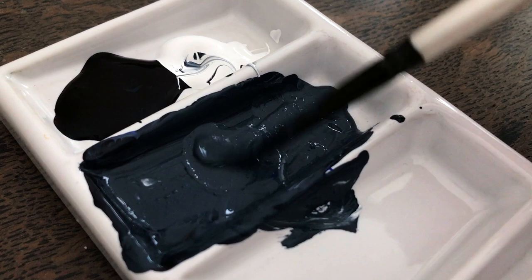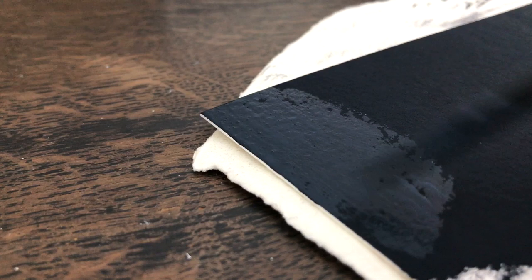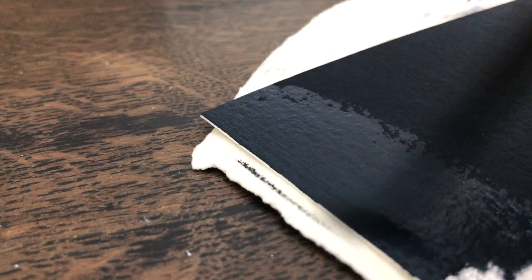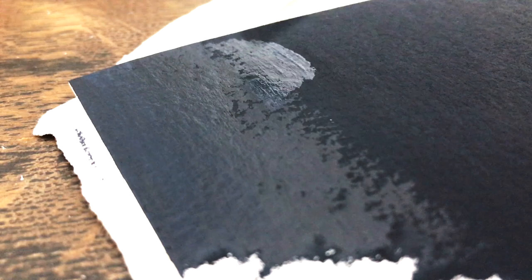And I use this texture to my advantage in my painting, because I actually work in sort of downward strokes. You can see that here quite clearly. And I'm always going from top to bottom. And as you can see, it sort of leaves a little bit of the textured paper showing through. So as I add the extra layers, it means that the ones beneath show through a little bit, and this is how I get a really interesting textured look to my works on paper, and also it gives it a lot of depth as well.